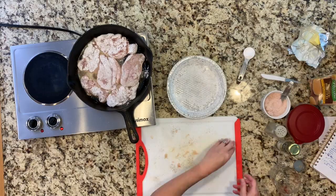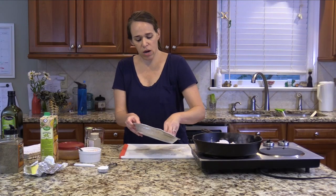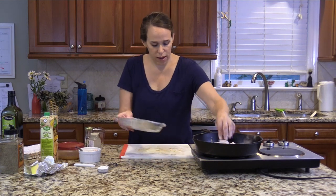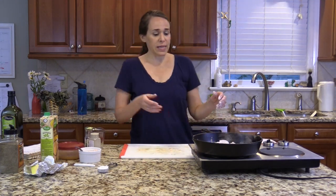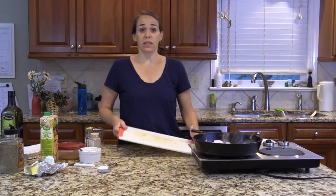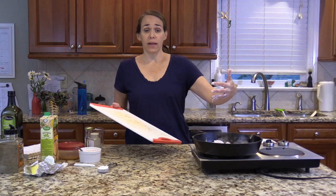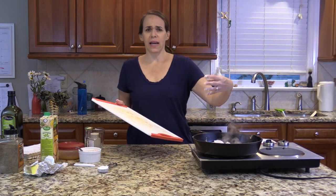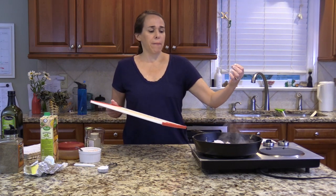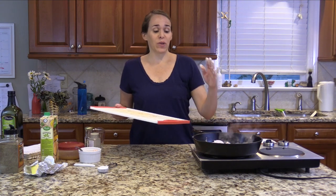So normally I say, get your meat in the pan and just don't touch it, let it sit there. And I did have to move that around to make space. But ideally, you would get your food in the pan and you would let it just sit, especially with a pan that is not naturally non-stick, like a cast iron or a stainless steel pan.